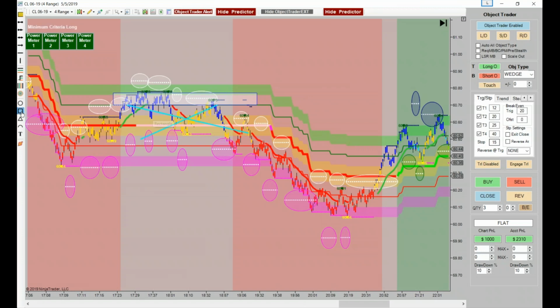Okay, now would we take this trade when it thrust down below support, came back and kissed and rolled over at mid-band? Yes. But couldn't you just as easily take this minimum criteria or this minimum criteria? Yes. Because those would show, let me show it to you. Minimum criteria short.